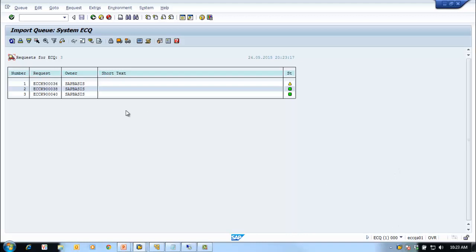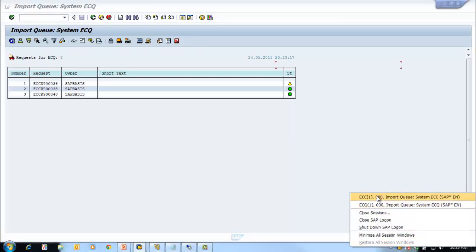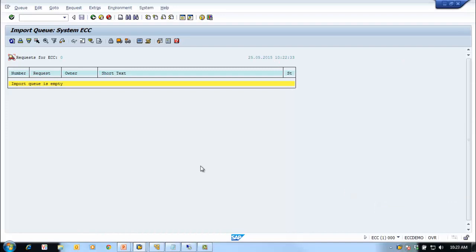So now let's see how the TRs will be imported to different queues. For that we need to go to the ECC system. Now let's create a TR. We will log into client 001.